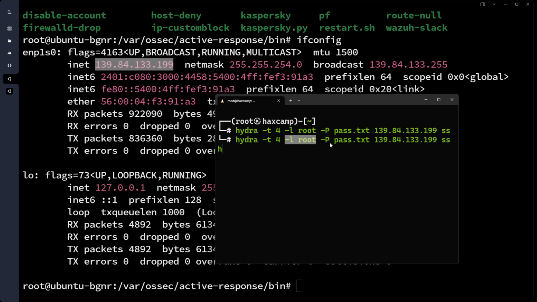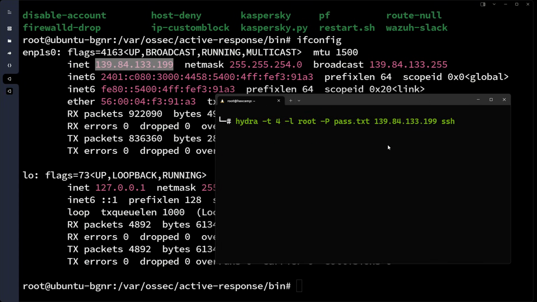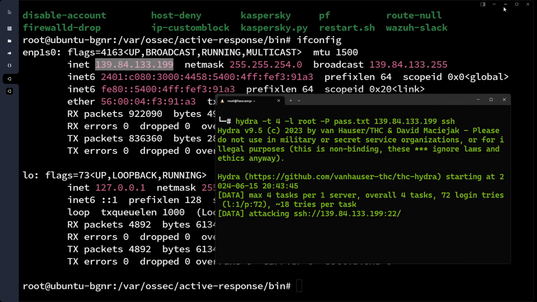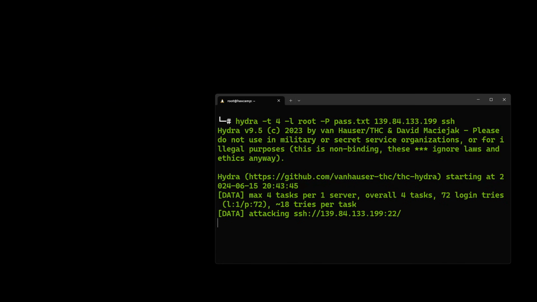We are going to keep the username as it is, and we are going to use the database of different passwords. So you can see we are using the password database. You can just create a text file and add a random username and password, and this will be the destination. We are going to launch the SSH-based brute force. Just hit enter. It might take some time, and let's go to the Wazuh dashboard.